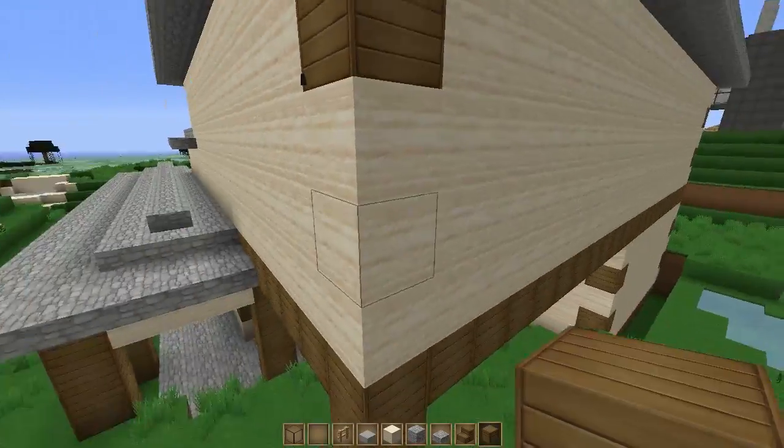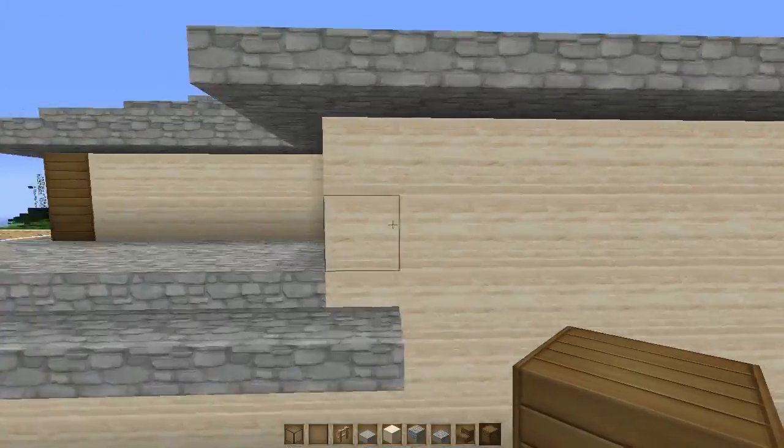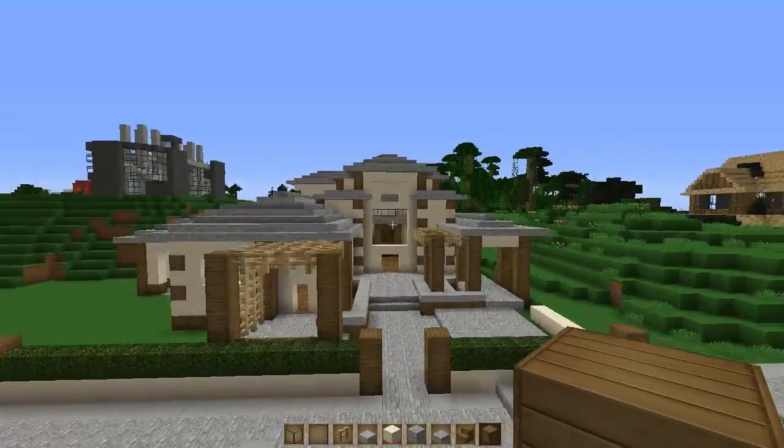Yeah, we're gonna need some windows. It's a big, flat, plain wall. Need windows to break it up. And as well as, I think, straight like that. Yeah. So that's not quite so boring. It's got a little bit more visual interest.